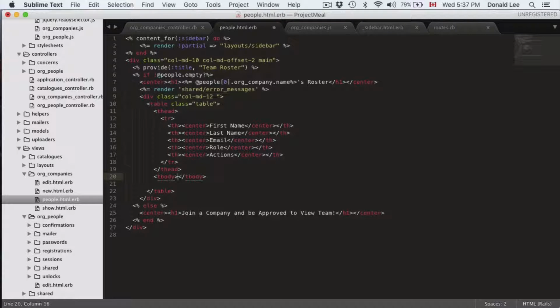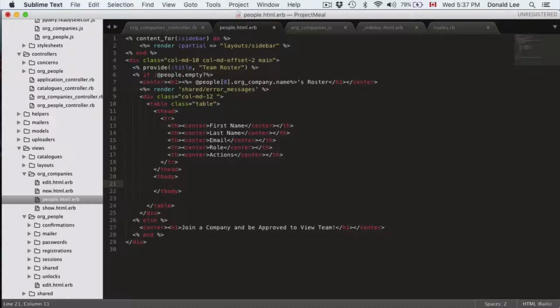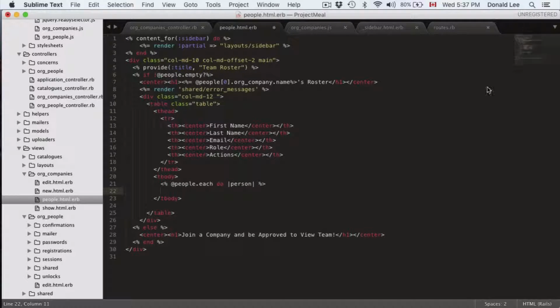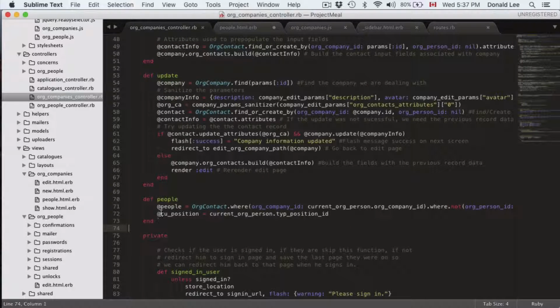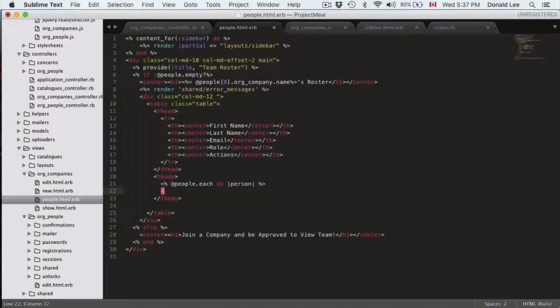So that's that. And after having our t-head done, I want you to open up the t-body tag, because this is going to be the meat of our table. Now open that up, and I want you to start off with a for loop. So people.each pretty much loops through the people variable that we looked for in our controller, which is from line 71 in our controller right now. And we also need to close this off or else it's going to complain.